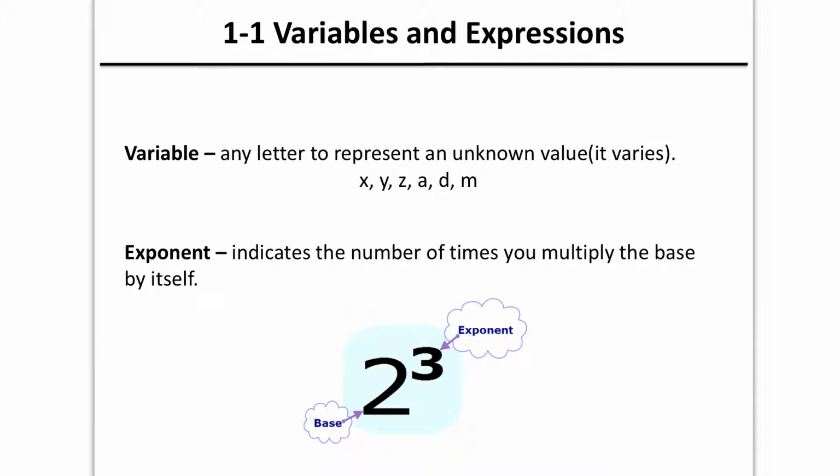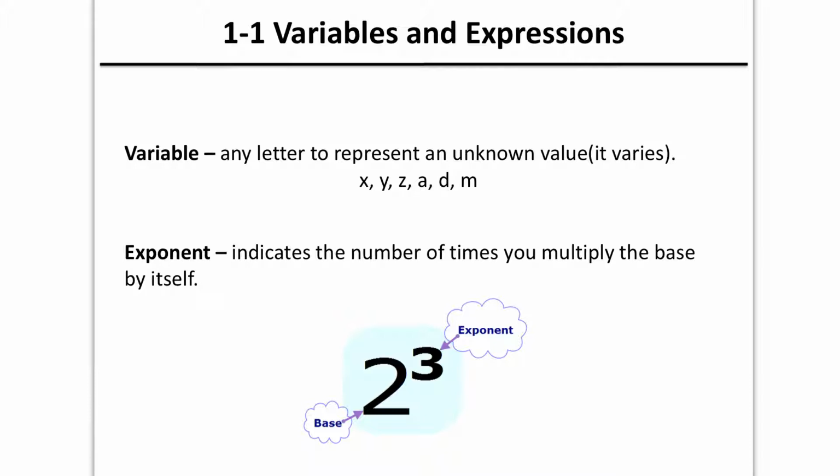Now, an exponent indicates the number of times you multiply the base by itself. So just a review for you guys. A base is the number here with the exponents. So this number is the number you are going to multiply this many times by itself, which is called the exponent. So in this case, 2 to the third power, and that's what we say. We don't say 3 exponent. The word power means exponent, so third power 3.